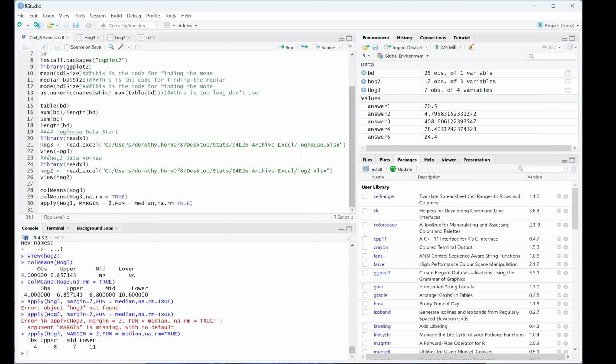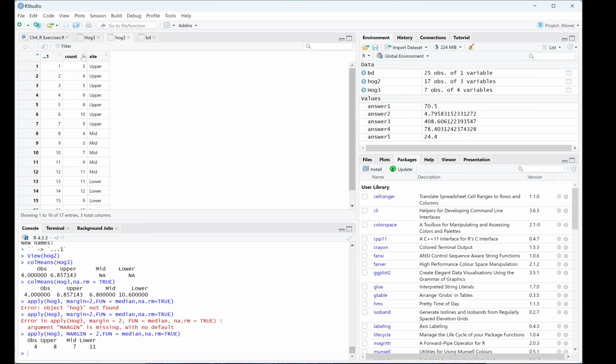All right. The tapply command works on data that are in the scientific recording layout, such as the hog2 example. So in that case, there was a response variable, which was count. So let me show you here, right? Response variable is count, and the predictor variable is site. All right. So in order to use the tapply command, we need a specific response variable as an index. So in other words, like a grouping predictor variable.